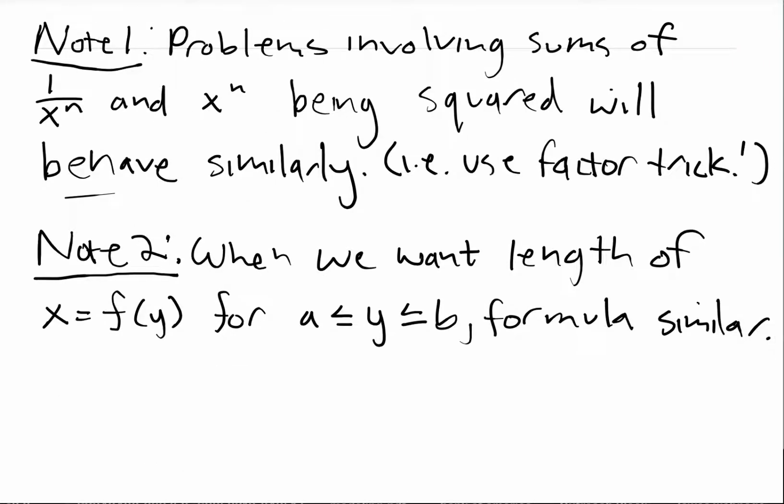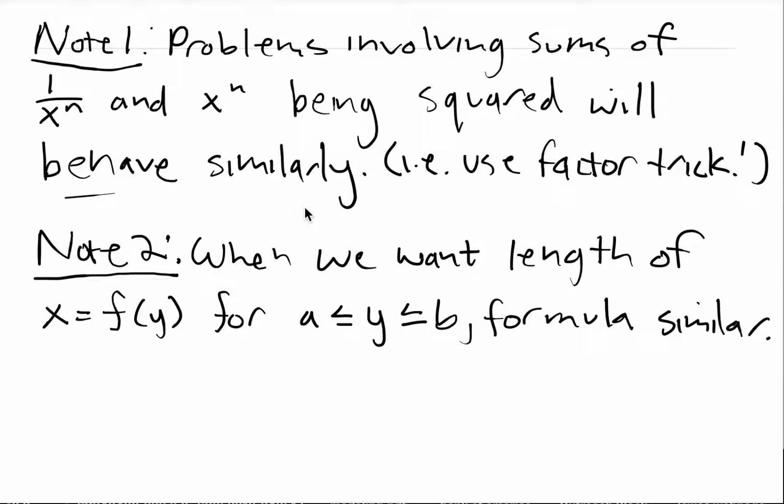This isn't the only case that you're going to run into that sort of a trick or technique, but it is probably one of the harder of these kinds of problems that you'll see. If you end up running into problems where you're summing something that looks like 1 over x to the n and x to the n, and it needs to be squared, you get a similar factorization trick. Okay, so that same thing where you maybe start out with a minus b squared and you need to later write it as a plus b squared, you're probably going to do a similar factoring trick. So be on the lookout for that.